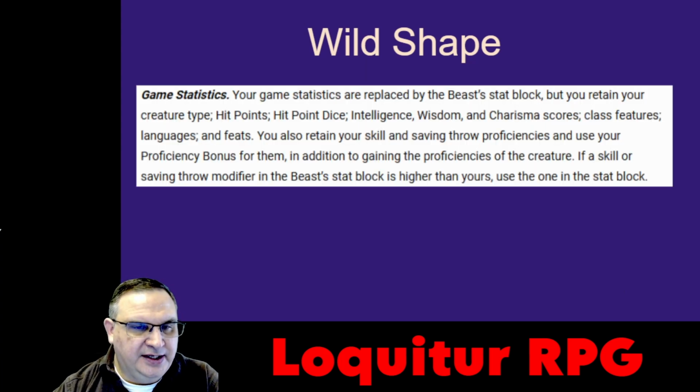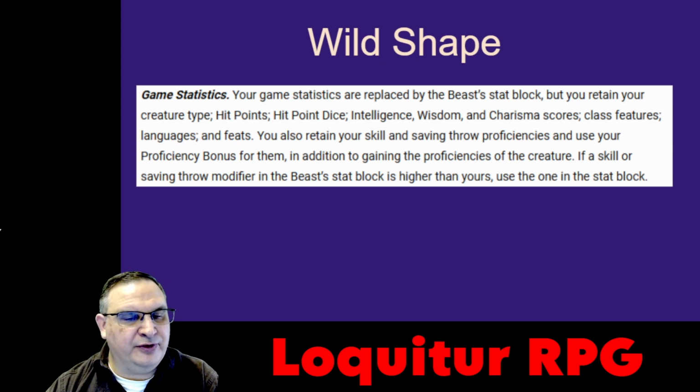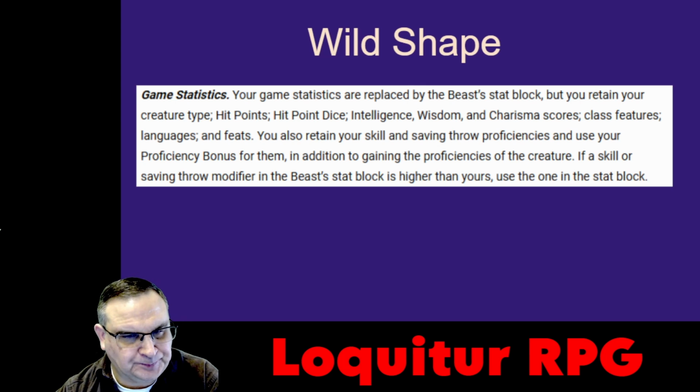Game statistics. This is not a whole lot of words, but it's pretty complicated. Your game statistics are replaced by the beast stat blocks, but you retain your creature type, hit points, hit dice, intelligence, wisdom, charisma, class features, languages, and feats. You also retain proficiencies that you have in any skills or saving throws, in addition to gaining the proficiencies of the creature. If a skill or saving throw modifier in the beast stat block is better than yours, use the one in the stat block.